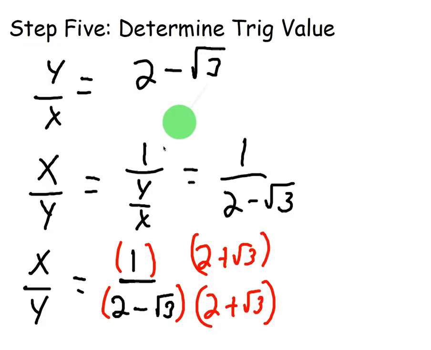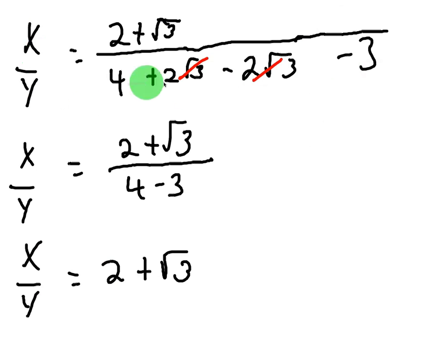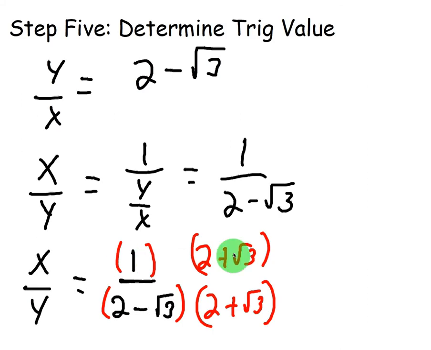So we're going to put 2 minus square root of 3 under 1, which is just the same as y over x. Don't be confused by that. But again, you can tell because x over y is equal to 1 over y over x, so that's another way of proving it. Okay, so we have to simplify this because we can't have a radical in the bottom, which means we have to multiply by the conjugate of 2 minus square root of 3, which is 2 plus square root of 3. And we also have to do that to the top of the fraction. We know for the conjugate the two middle terms are going to cancel. We're going to get 4 minus 3, which is 1 on the bottom. And on the top it just becomes 2 plus square root of 3 because we multiplied 1 by 2 plus square root of 3.